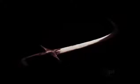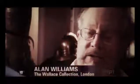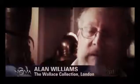Damascus steel is a separate class of crucible steel, which is similar in chemical composition. But the crucible steel was cooled very slowly, so the iron formed large crystals. And with careful forging, these large crystals form a surface pattern on the blade. These unusual swords exhibited many of the same superior qualities as the Ulfberht. But if the Vikings didn't know how to make crucible steel, then where did they get it?